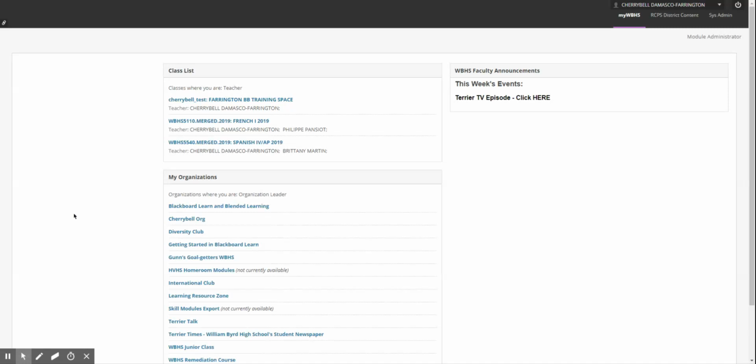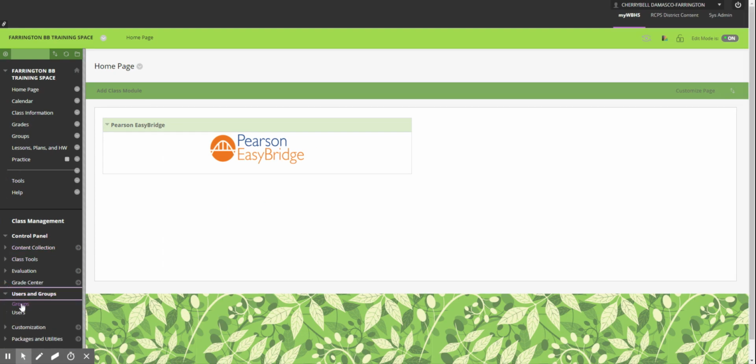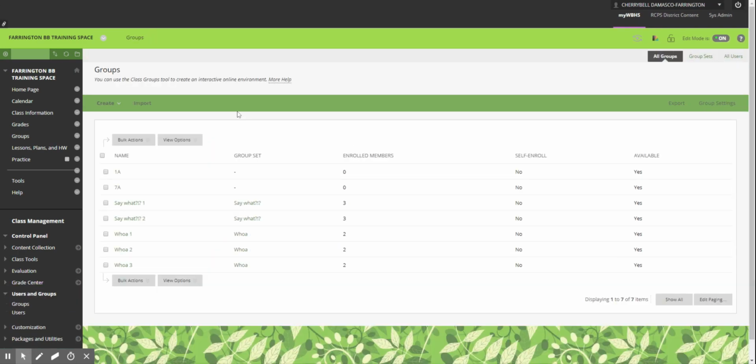Okay, this video is for creating groups in your courses to separate each of the different sections of the same course. So I am going to go into my course that I want to make groups in, and in the left panel, you're going to go to the section where it says users and groups. You're going to select groups, and you're going to create, in the main menu, manual enroll a group set.